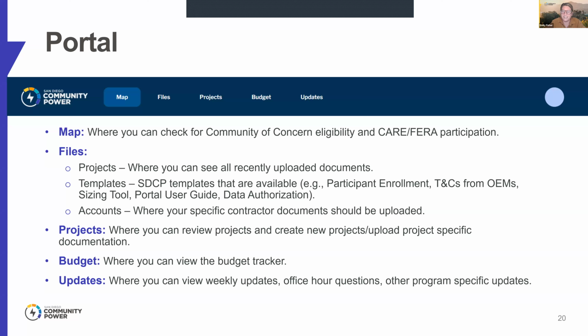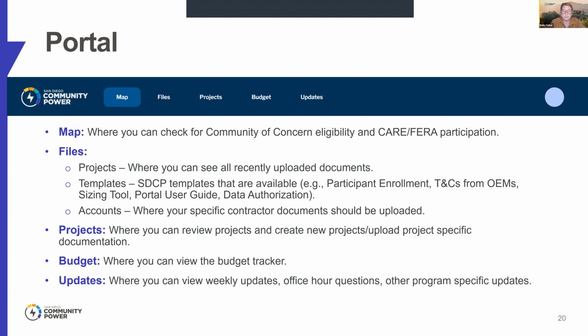There are a couple different security emails that are sent with that, so apologies on that, but we do want to make sure it's secure. And as a reminder, there is just one email per each contractor associated within the portal. So if there is a better preferred email than what you originally used when you applied for the program, please feel free to send an email to solarbatterysavings@sdcommunitypower.org and we will update it.